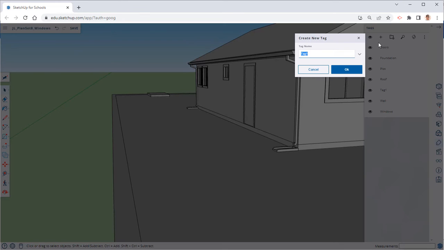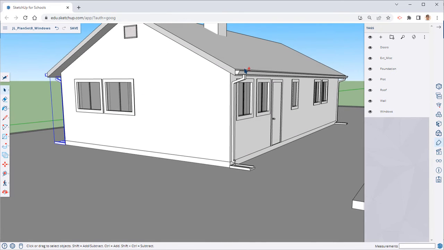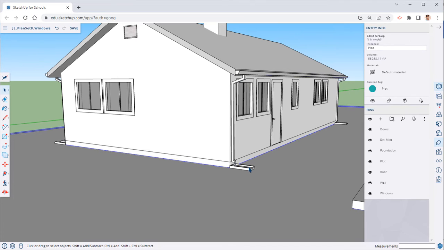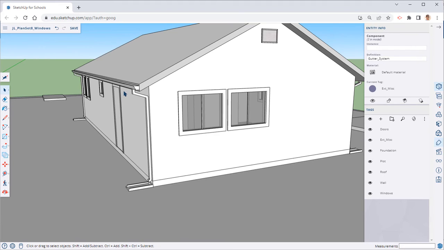So we can create a new tag and just put exterior miscellaneous. Select all those and put them in there. So now everything lines up.